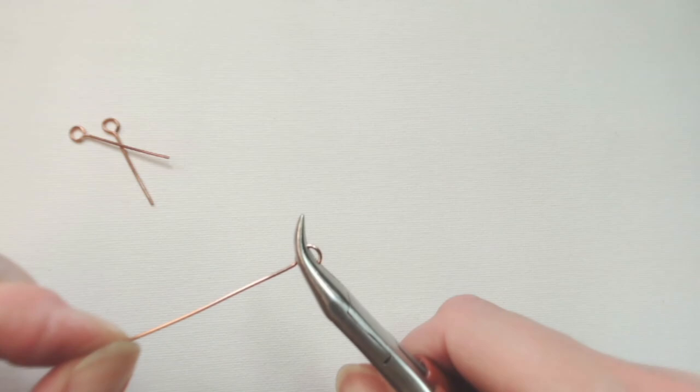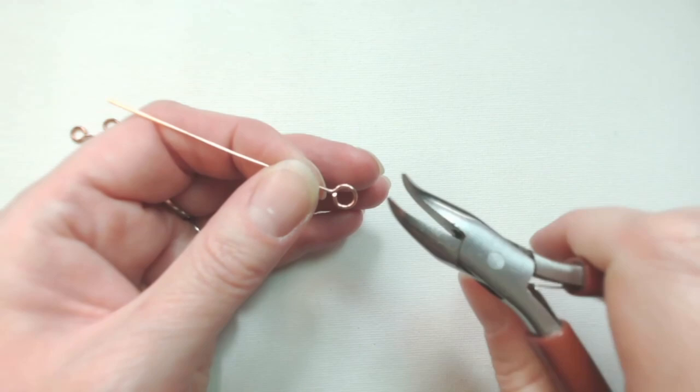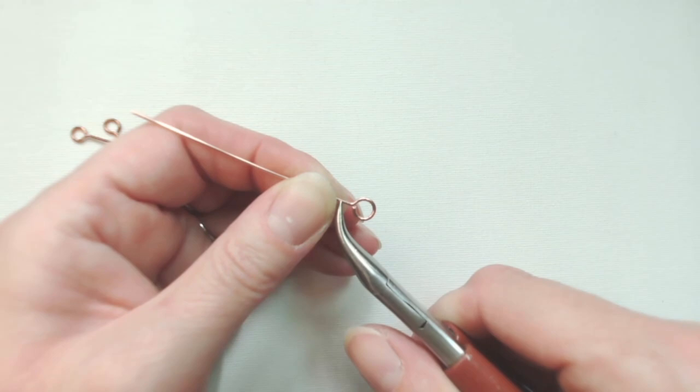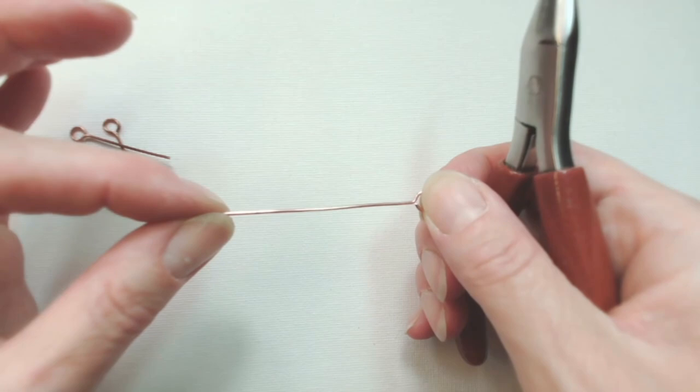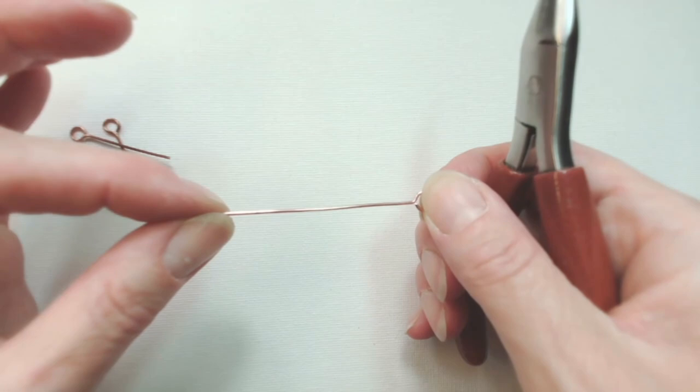Just give that a bit of a smooth through, get that nice and straight, and then you've got plenty to work with when you need one. It's a great way of using up scrap wire. The key here is to add some strength to the angle and the circular form, leave a little bit of fluidity in the end of your pin in case you need to turn that into a wrapped loop or indeed a simple loop up at the other end of your design.